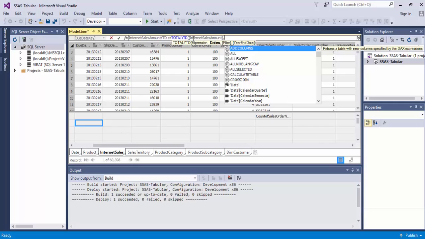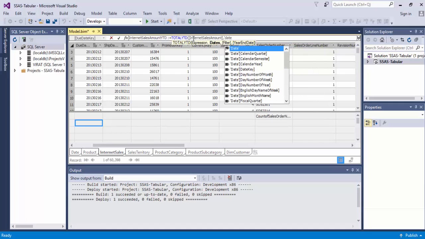Next, remember in the date table we went to the tables and marked it as a date table. That's the reason that if I write any date function, I will be able to see that date. On the date column, my column name will be the primary key column which I have given. I have given the primary key as the alternate key. Where is the alternate date key? Yeah, full date alternate key. This is the one which I have given, so I will be selecting that.